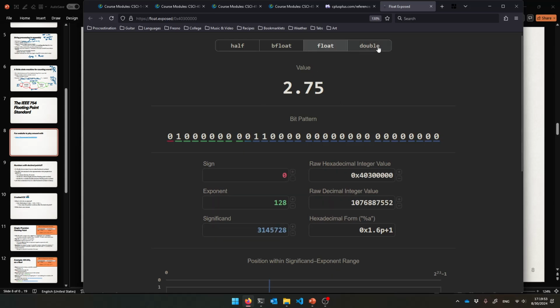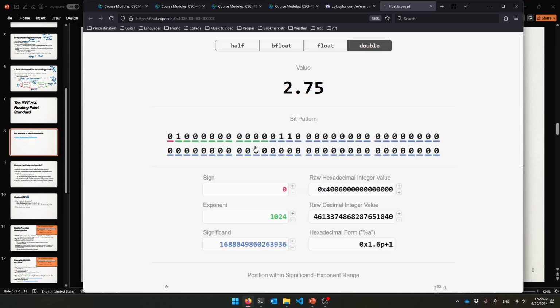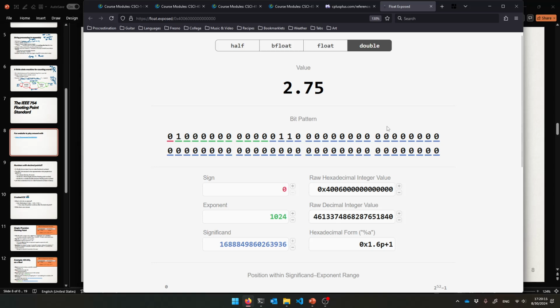Floats are only 32 bits, doubles are 64 bits. It'll show you all of the different pieces and highlight them: here's the red parts, the green parts, the blue parts. They're encoding different parts of the floating point number. It's trying to tell you what it means and how to interpret it. So it's a useful website to play around with as we learn more about it.